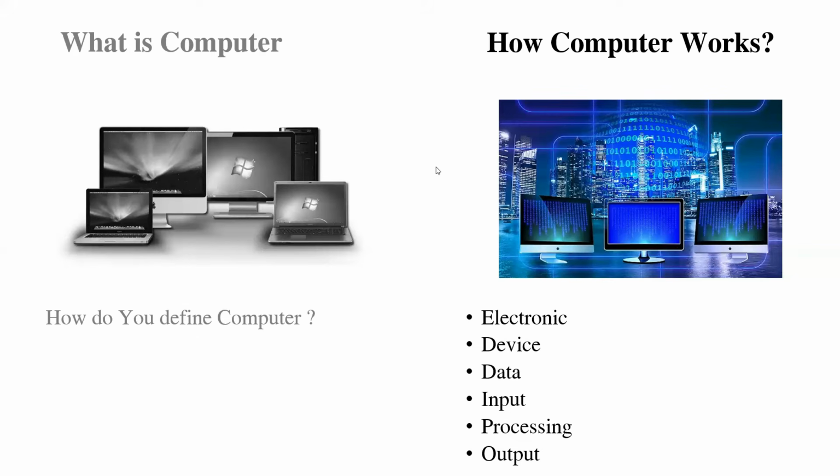So all this is how a computer operates, and you need to understand that these are the features that, whenever you hear computer, you should put at the back of your mind. These are the things that a computer always needs for it to work and operate: an electronic device, data, it needs input, it processes it, and it brings the result as an output. And I think we are okay with this. Can we move on, please? Because I believe there are no questions, so let's move on.